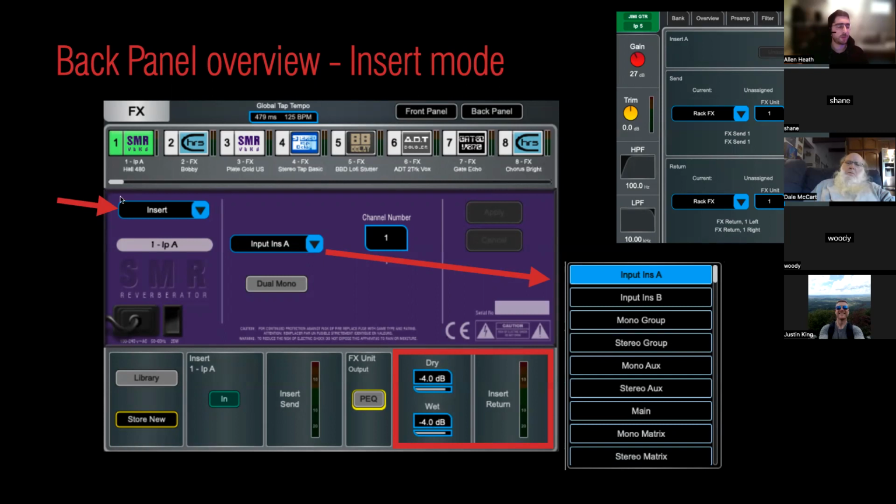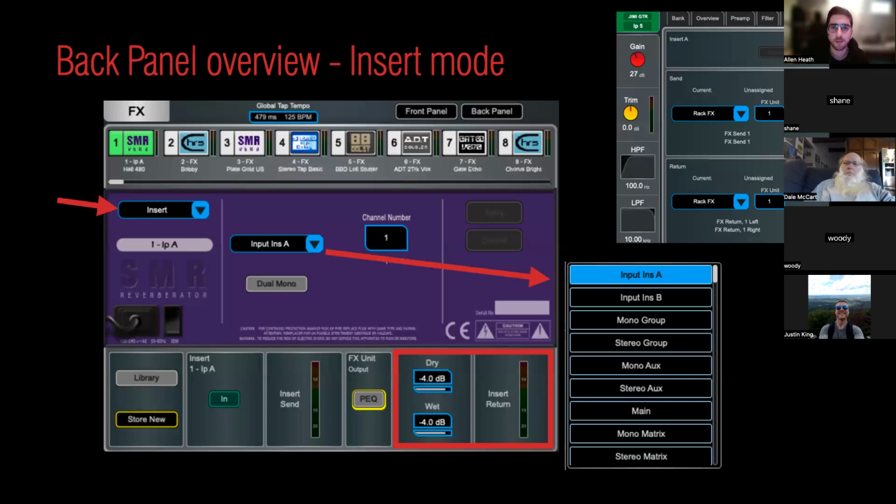And keep in mind that when you're doing inserts, you can also do it from the actual channel level. So this is on the processing screen. I have a particular channel selected, and I selected insert A at the top, because you can scroll through the different levels of processing. And here, if you select RackFX, then you'll have an option of choosing which effects rack we want to use as an insert on this particular channel. So it's just to show that you can either set up the insert from the back panel of the effects rack, or you can do it on the channel itself.